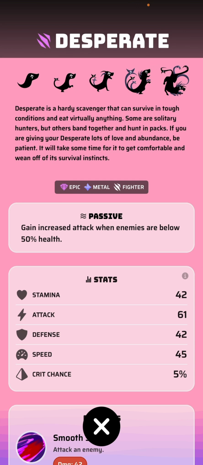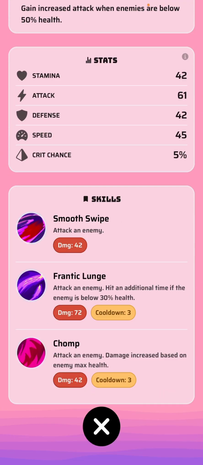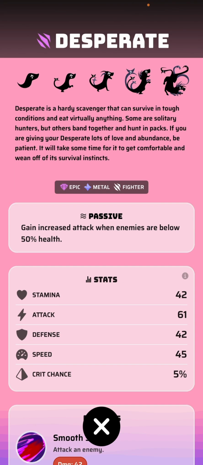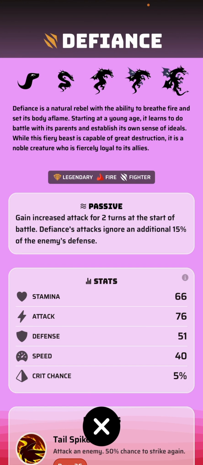Desperate is a hardy scavenger. Epic metal fighter. So, yeah, not a legendary tier like that last one. Attack power's high. Stamina and defense are very low for an epic, but speed is really good. You got Smooth Swipe. You got Frantic Lunge. Attack an enemy. Hit 1 more time if the enemy is below 30% health. And you got Chomp. Damage increase based on enemy's max health. Decent. Not too bad. I'm going B plus tier with this one. Maybe the things really keeping this down are the low stamina and low defense.